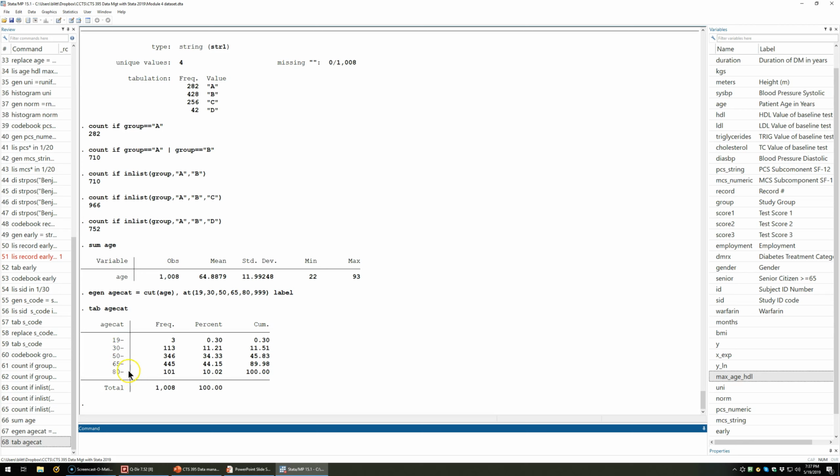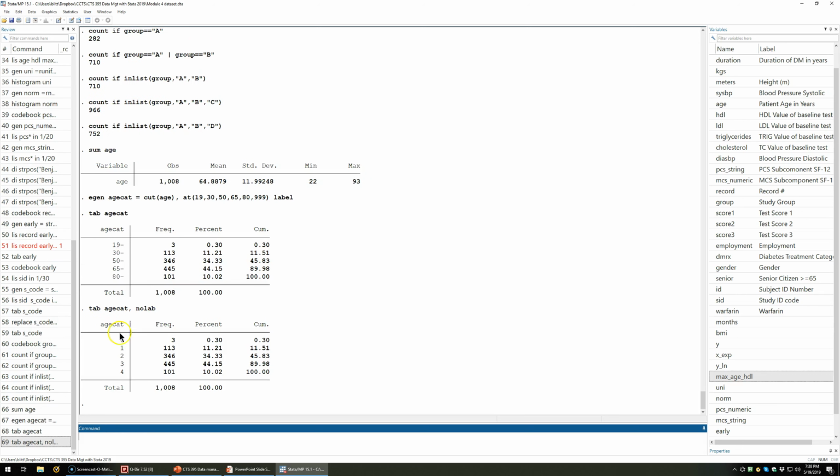And these are perhaps young adult, middle-aged, seniors, and the very old. These are categories we might reasonably care about. And so we now have a variable that tracks that very nicely. Now, if we tabulate it again and say nolabel, what we discover is it's assigned them to groups 0, 1, 2, 3, 4.